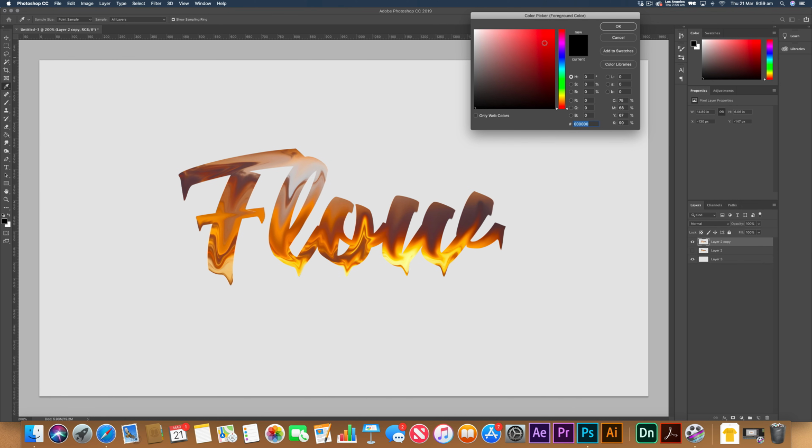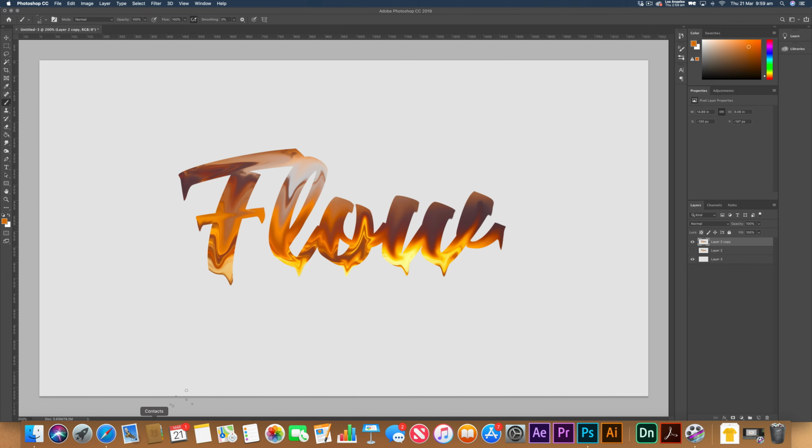I'm going to use my color picker here, and I'm just going to pick a color, maybe this orange here, and that's great. And I'm just going to not make my brush too big. I don't want to be painting directly on top of the text, so I am going to make a new layer before I start, and I'm going to drop this one underneath our main text layer. And I'm just going to start adding some variance here. Now this brush I'm using does a really good job when it comes to adding in random dots here. I'm just going to go around until I'm happy. I'm not going to add too many. And I think that's looking pretty good.